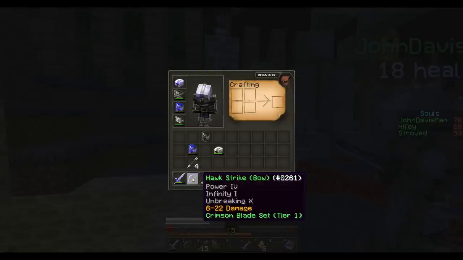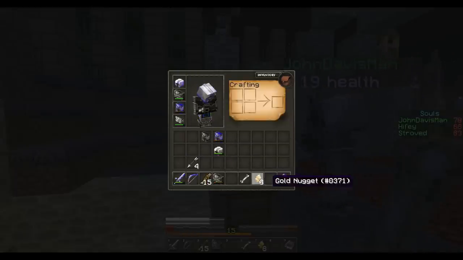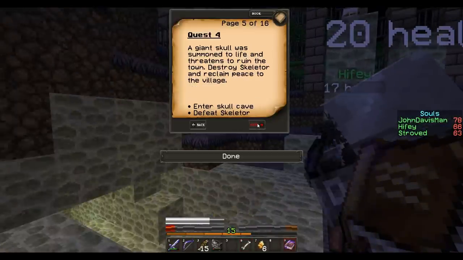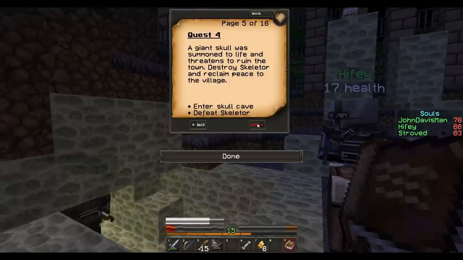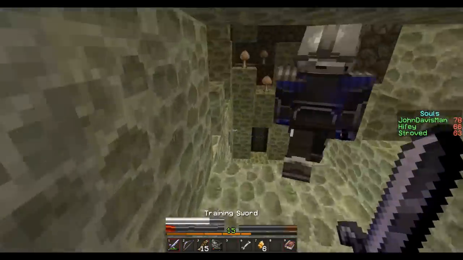Anyone get an arrow? I got 4. Can I have one, please? Take them. Quest lock. Because I've got an infinity bow, so. Okay. A giant skull was summoned to life and threatens to ruin the town. Destroy Skeletor and reclaim peace to the village. Enter skull cave, defeat the Skeletor. Defeat Skeletor.